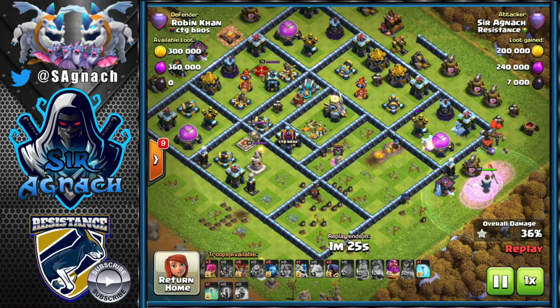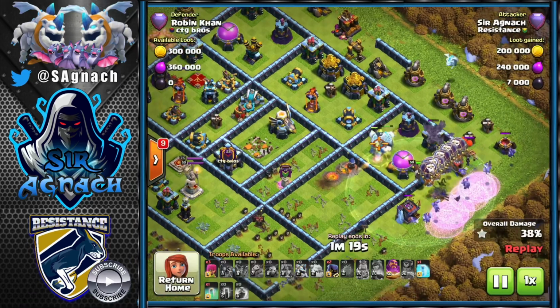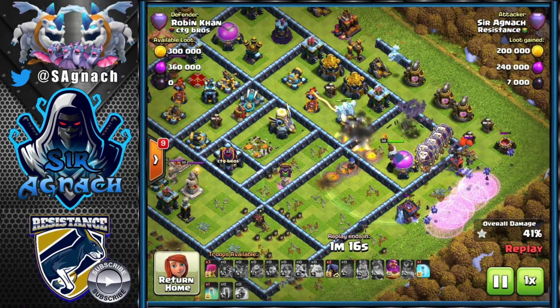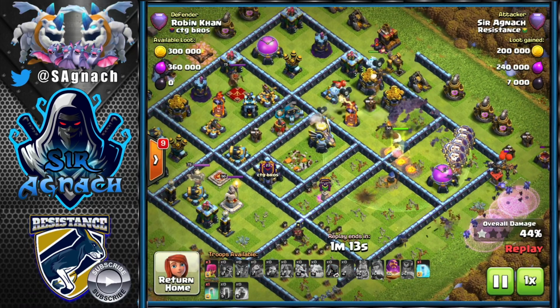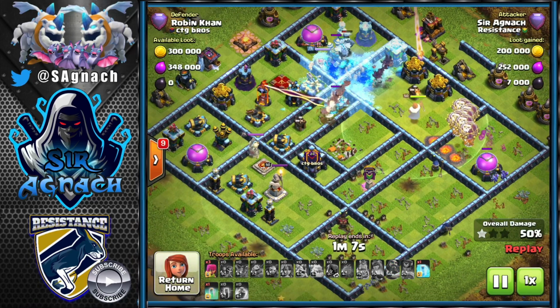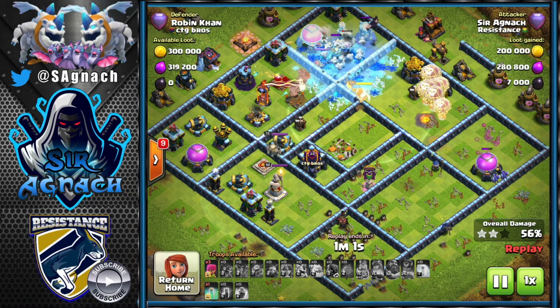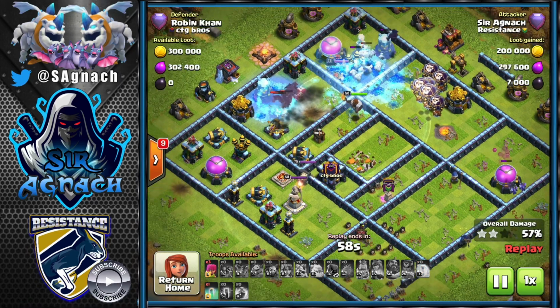We start with our 2 Icehounds, the Bats, and the Warden. The Wizard Tower is being tanked by the hounds, so that's all good. Scattershot was tanked as well. Use my Warden ability just to make sure that my bats stay alive. I used the freeze on the Multi and the Wizard Tower.